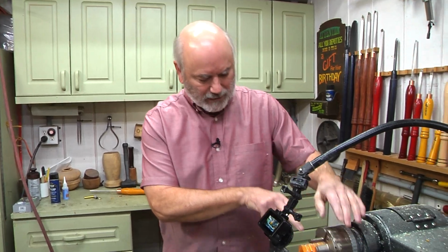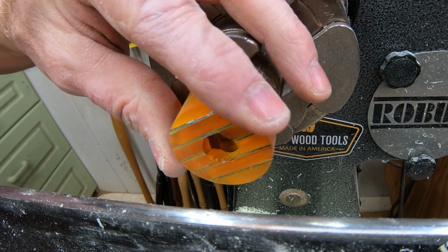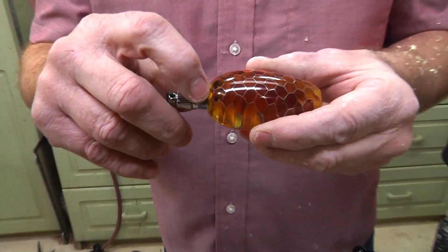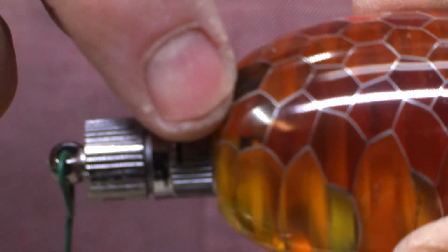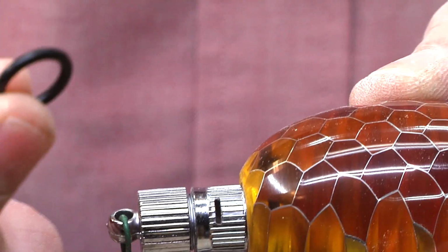Okay, now I have the blank mounted in my pin jaws of my Easy Wood chuck. I have to hold this because I have to do one tiny little cut on the inside. Let's see if Brian can show this. See that little black thingy right there? That is an O-ring. So I've made a groove on the inside of the hole in here to hold this O-ring, and that's what these O-rings look like.